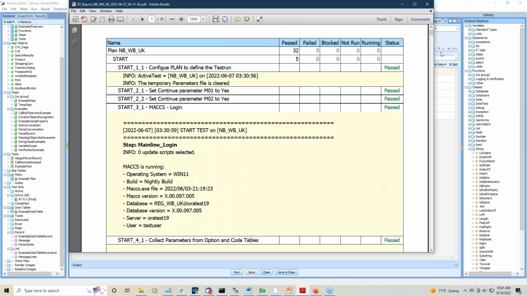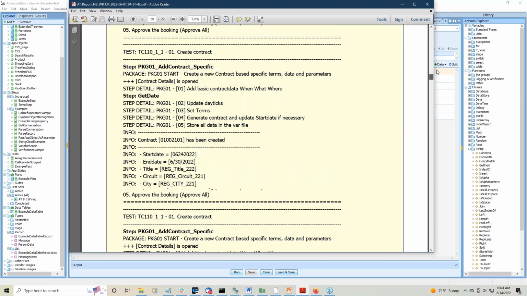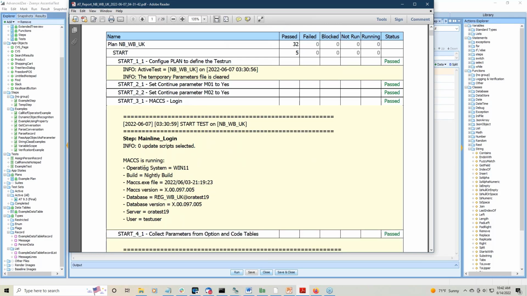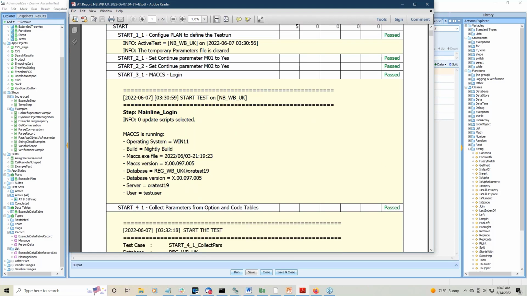It's a pretty long report, so I'm just going to give you a little bit of a flavor. But you can see that when you look at his report, you can see everything that's being done in great detail. And I'll show you how he writes all of this, because he's shared some slides that show how he does this. He writes a lot of information out using print statements into the results just so that you can see exactly what was running. Everything is date time stamped. He's given you all the information on the database version, the server, the user, and so forth.